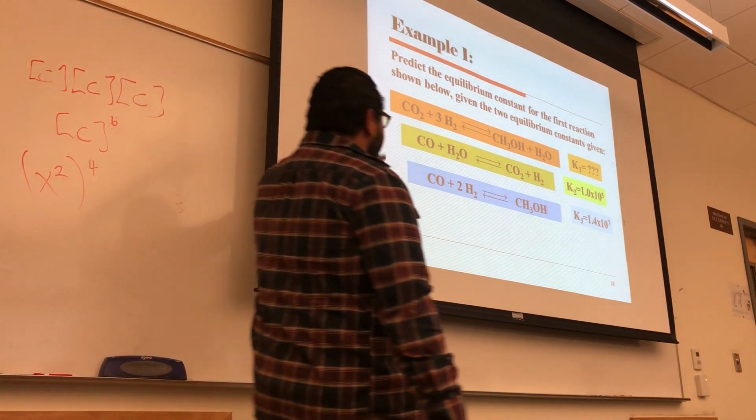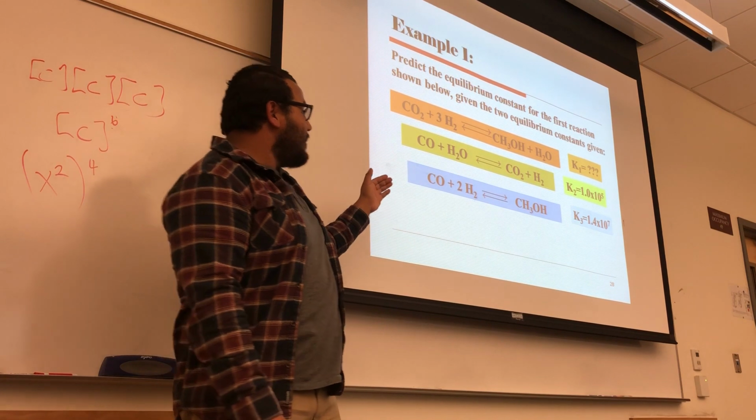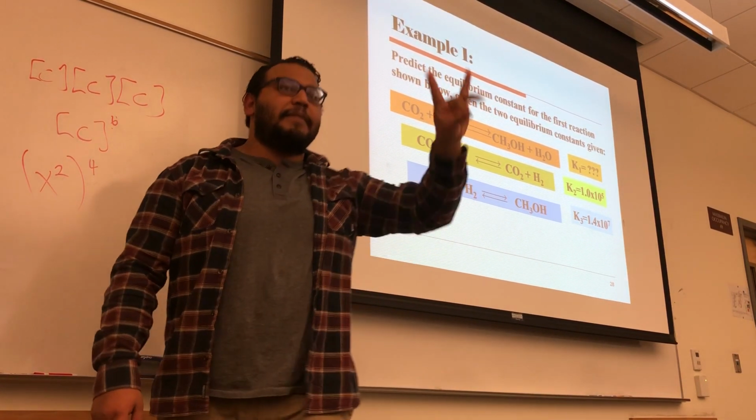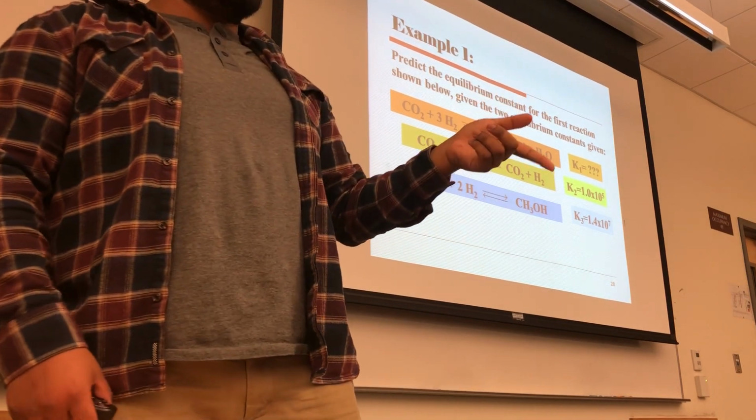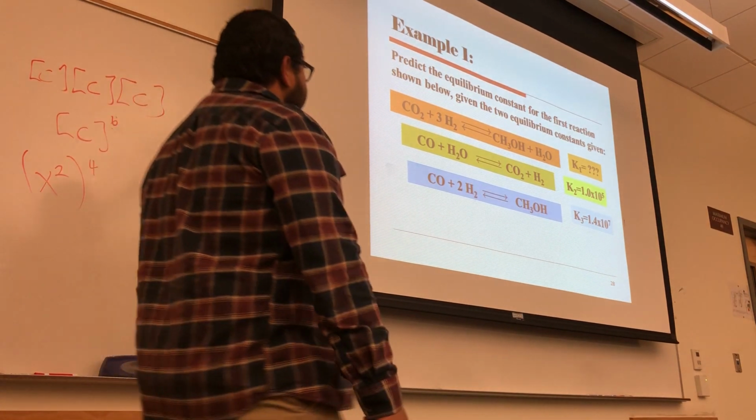Notice we have to flip this, the green one. CO2 is found on the left side here, and the only equation that contains CO2 is this center one, so we'd have to flip it. And if we flip it, what do we do to the K value? You get the reciprocal. Right, that's our first step.